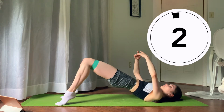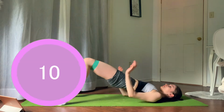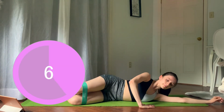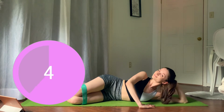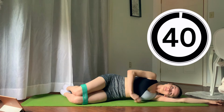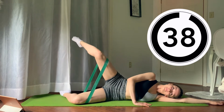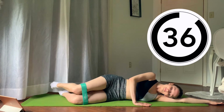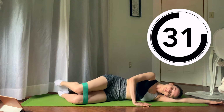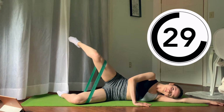Finishing in 3, 2, 1. Slowly make your way all the way down through each and every vertebrae, and let's make our way onto one side for some hip abductors. Keeping your hips stacked, your knees stacked, your ankles stacked, raising your rib cage and your waist. You're going to lift your leg to be parallel to your other leg and lower it down with the resistance of the band. You should definitely feel this in your glutes. Let's keep going. 30 more seconds.